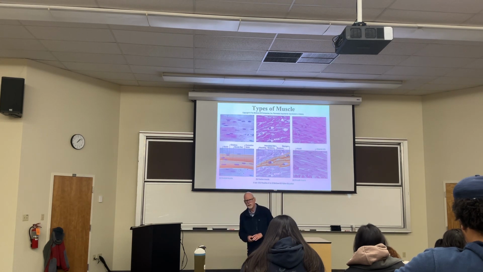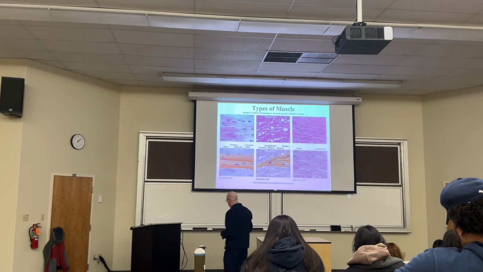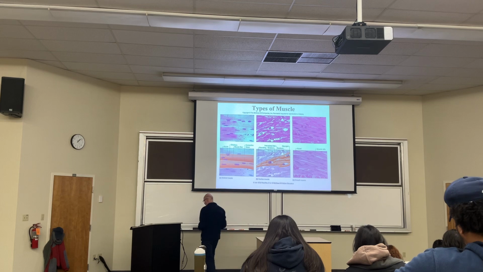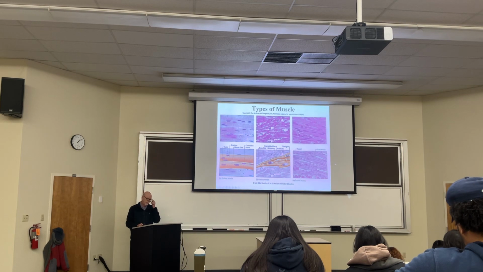Another place that we can find smooth muscle is in the walls of the larger blood vessels. And they can cause vasoconstriction and vasodilation. And so the smooth muscle is there as well. So both cardiac and smooth are involuntary control. Skeletal is voluntary. And skeletal and cardiac are striated, smooth being non-striated.